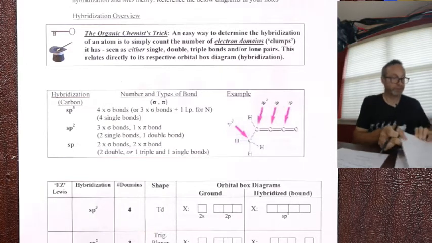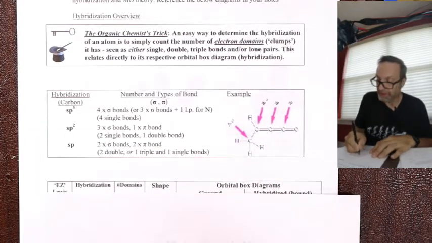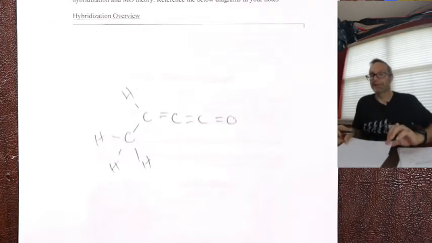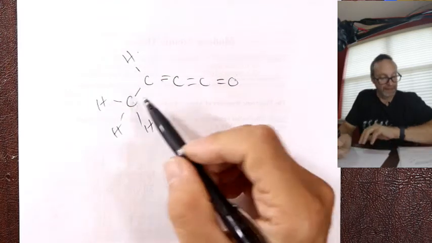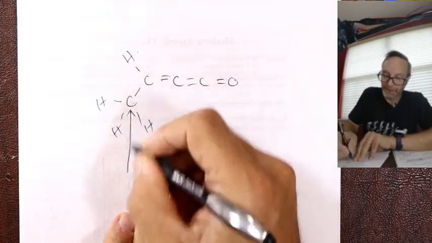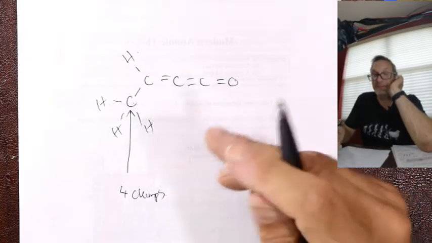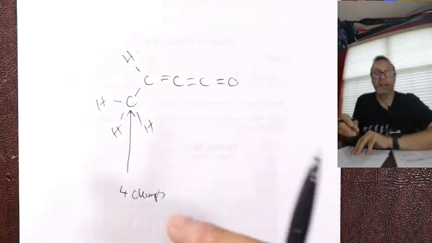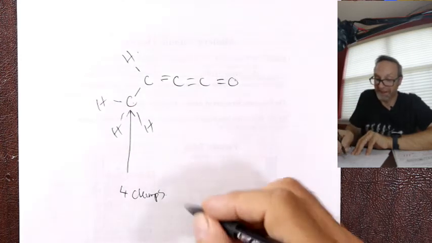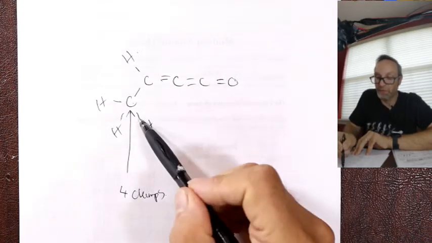Now, in terms of a picture, I've got this one here. Okay, so I'll just redo it nicely. So I've got C, C, C, C, O. Now, let's talk about it. I have this carbon atom here, and this carbon atom has 4 sticks, right? So this one here, 4 clumps. Now I mentioned, for every atomic orbital used, there's a molecular orbital, and those molecular orbitals are called hybrids. So if I'm combining 4 clumps, I'm combining an s orbital with 3 p's. That's the trick. So I've got 1 s and 3 p's. If you like, there's a 1 there. They never write the 1, but it's there. So 1 s and 3 p's. 3 and 1 makes 4. 4 clumps. That's the trick.